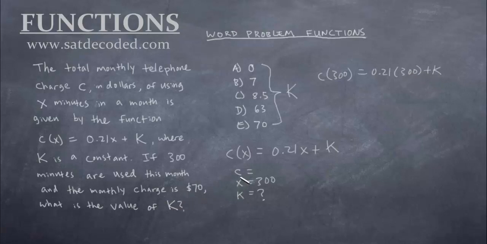Now here's the next part. We have to figure out what c is. C is the total monthly telephone charge in dollars, and right here we have the monthly charge is $70. So therefore c is $70 or just 70. A lot of people fall into this one pitfall right here. They see a c right here and they write down 70 and then they write this 300 down here as well, and then they think I gotta do 70 times 300 equals all of this right here. That's actually incorrect, because it looks like it's in parentheses and normally you just multiply it together. But that's normal algebra. For functions, it's actually a little bit different.